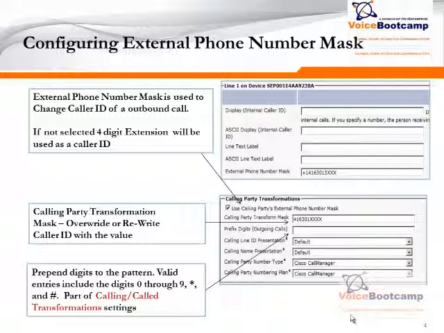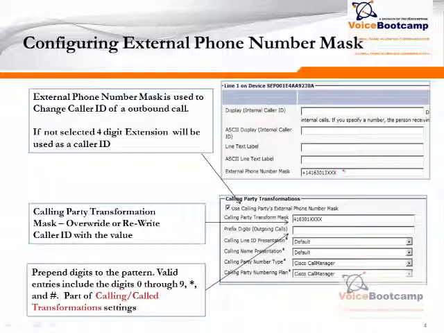Every phone has an external phone number mask. An external phone number mask identifies the phone's caller ID when it makes a call to the PSTN. Now when a Cisco IP phone calls from one IP phone to another IP phone, by default the caller ID is 4-digit. When that phone makes a PSTN call, the caller ID by default is also 4-digit. However, you have the option to change the external phone number mask applied to line 1 of any particular phone. So whenever that line makes a call to the PSTN, you have the option to use the external phone number mask as the caller ID. Of course, this sometimes may get overwritten in certain countries because DID may not be allowed in certain countries.